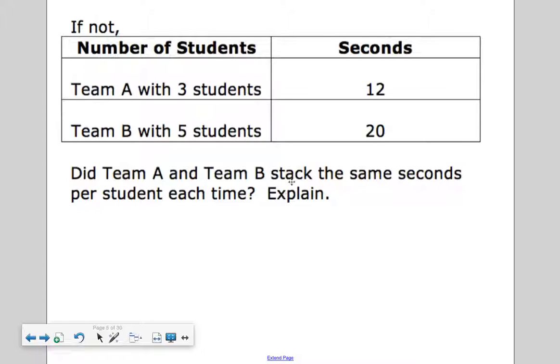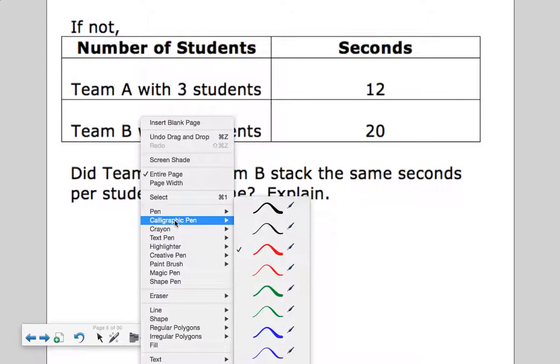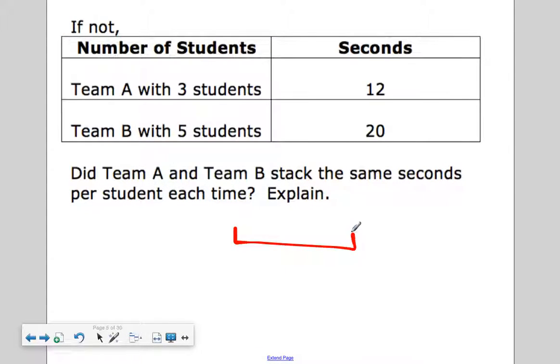So before I do the mathematics, let's see if we can do it in our head. So there's 3 kids, 12 seconds. Would you like to draw a bar model? We could draw a bar model if that's what you are into. That means I draw a bar and I know there are 12 seconds. I need to break it down into 3 sections. Dot, dot. So how many seconds will go into each section? 4. So 4 seconds for every student.